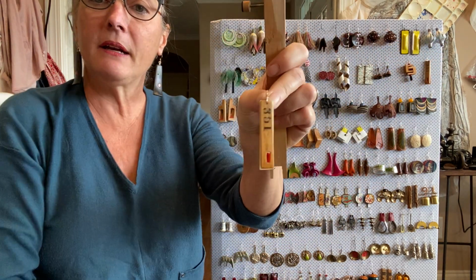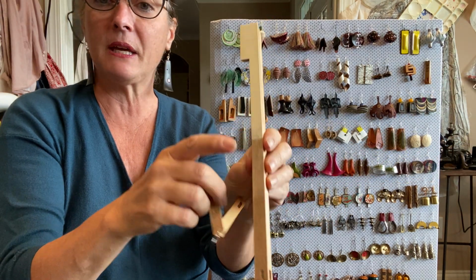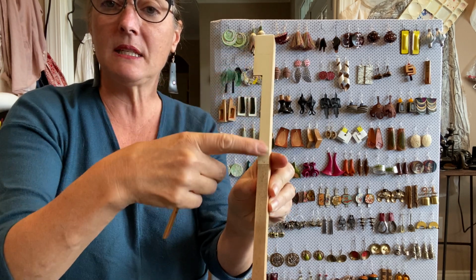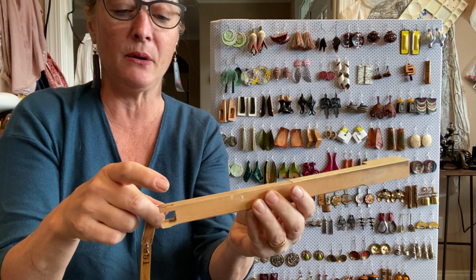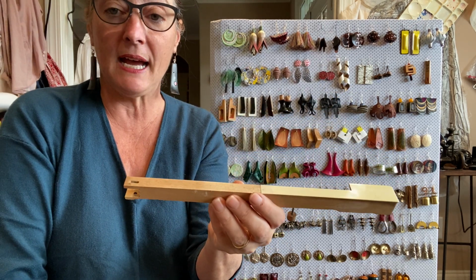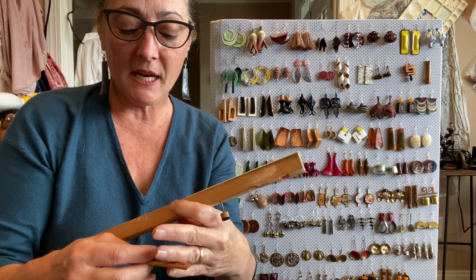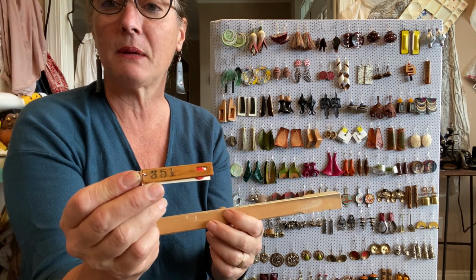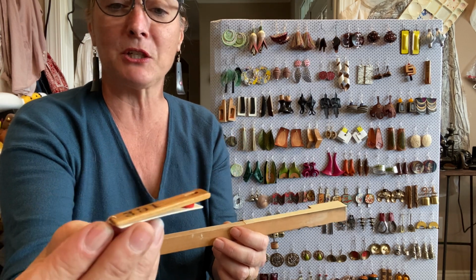This next pair is more of the piano key. So the back of the piano key only has the white going halfway. This is inside the piano. And all of the white keys were one set, and all of the black keys are another set. And when they're worked on in the factory, they must be separated at some point after they're fitted together, because both the white set and the black set were stamped with matching numbers.